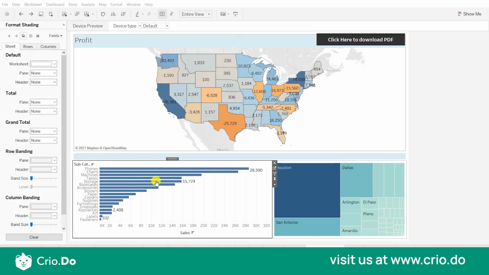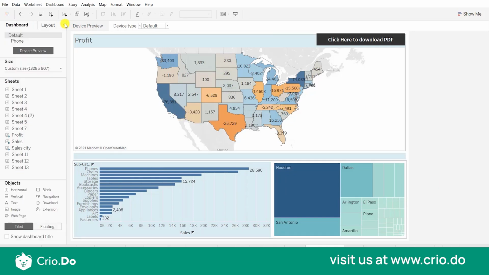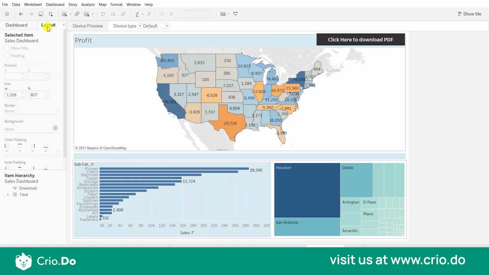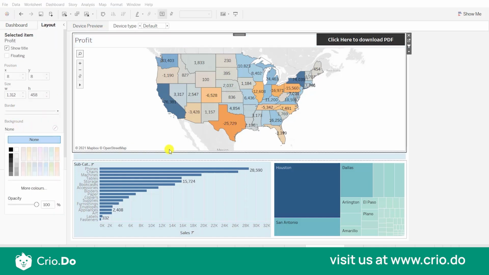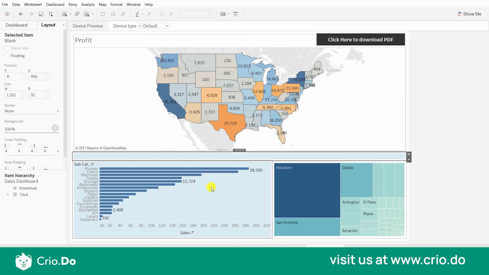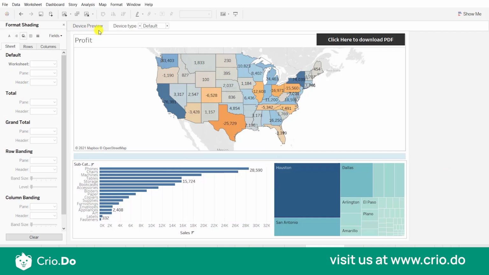Okay, this is coming from Mapbox. Let's say I want to select the sheet and I wanted to color the sheet like this. So I can actually do this for the whole sheet. This is one of the formatting options we have. Let's also discuss formatting after this layout. And I just don't want to create the blue over here. I'll just say none, and I'll also say none over here. So this is coming from format, select the worksheet, go to none.